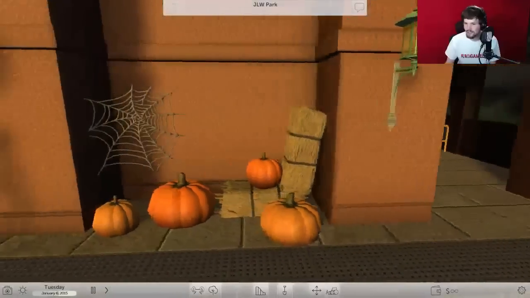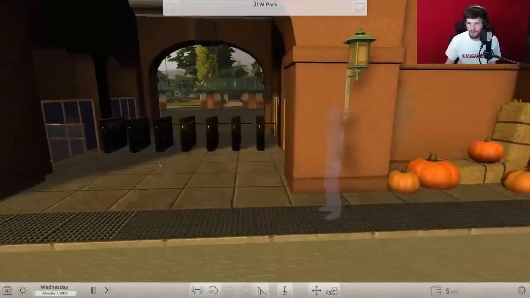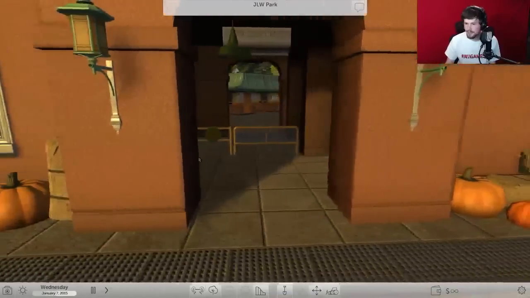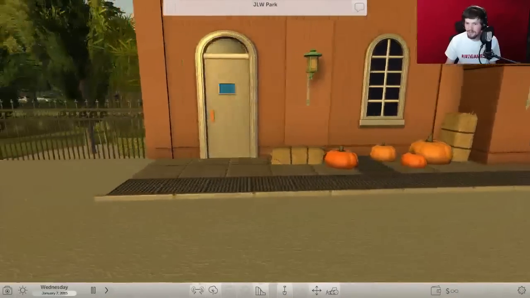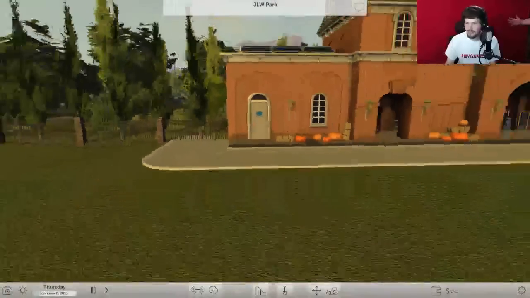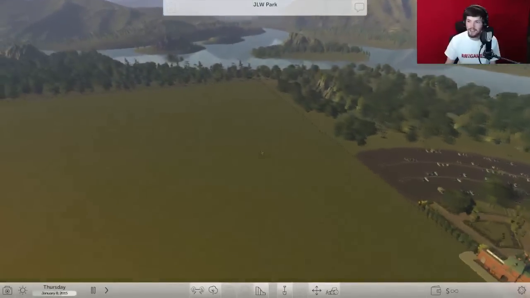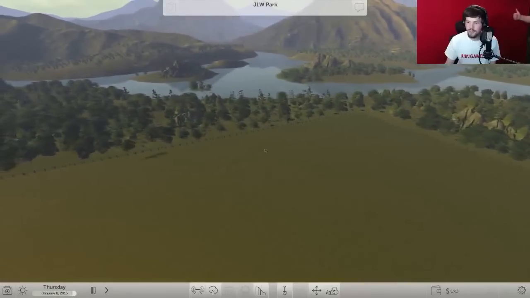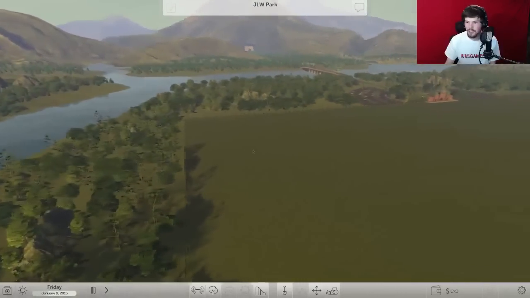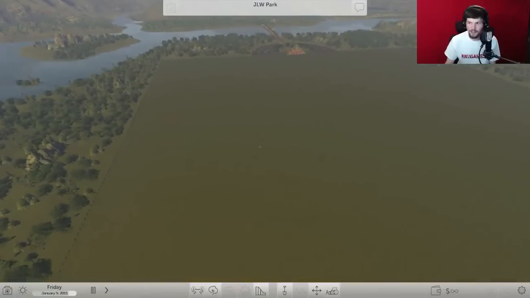Zoom in on this entrance, see everything we got. I'm guessing all the pumpkins and stuff is just for Halloween purposes. And look at those turnstiles. Pretty nice turnstiles. I'm guessing those are the exits on either side. Nice little fence on the fences area. And we got a really beautiful environment outside of the park, which they don't give you in the RollerCoaster Tycoon 3 sandbox. You have a really nice background, and I like the water in the background. It looks really nice.